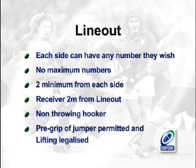Either side can put as many players into the line-out as they wish, while the side throwing in the ball no longer decides the maximum numbers in the line-out, and the non-throwing side can decide to have less, the same, or more players in the line-out. This saves a great deal of time and effort in deciding who is and who is not in the line-out. It also provides more defensive and attacking options.